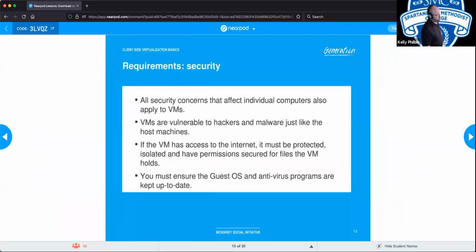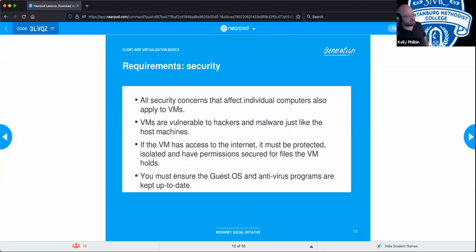Security requirements for virtual machines. Basically, the concerns you would have for individual computers will hold true for virtual machines. You would need malware protection and similar safeguards if you are running these for a longer period of time.